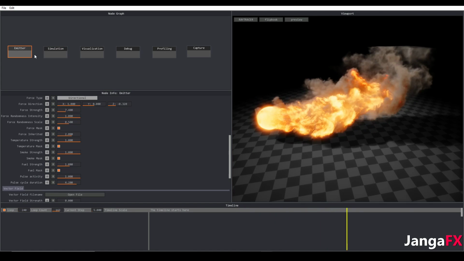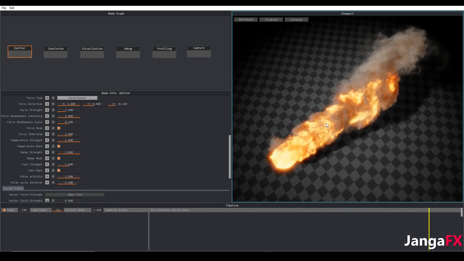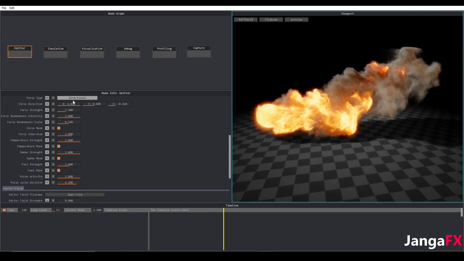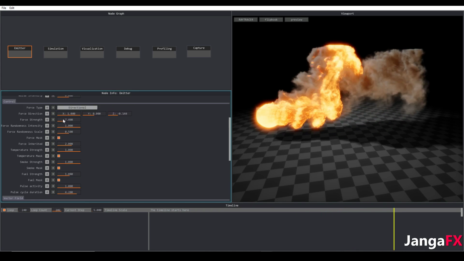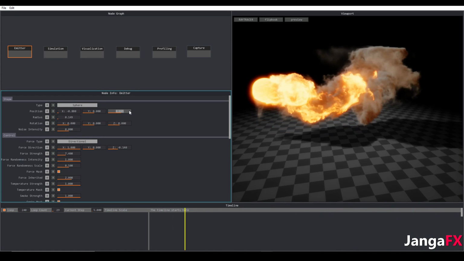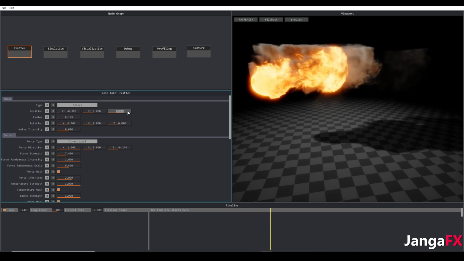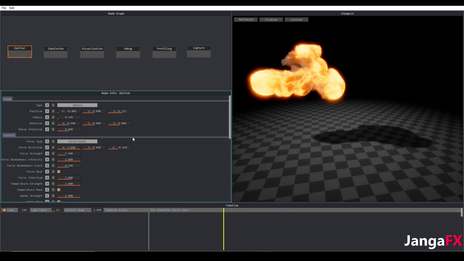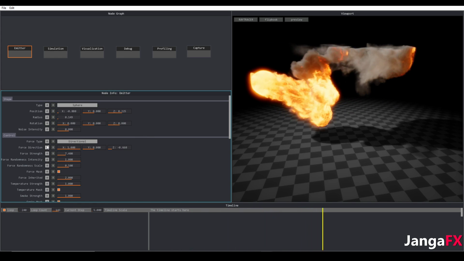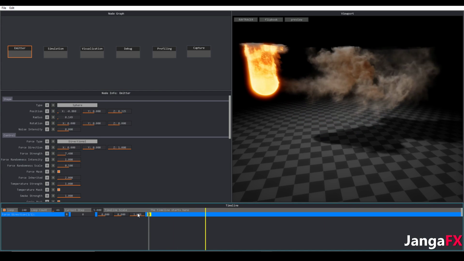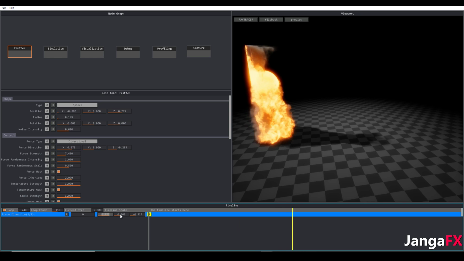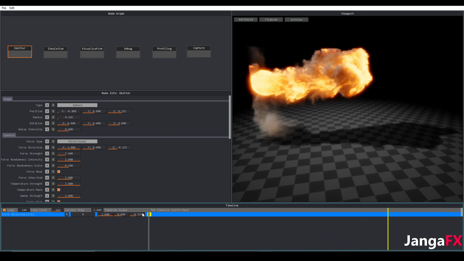And then a dragon might be changing the direction of his breath. So maybe let's move this upwards a bit, so we'll go kind of here. Then we can change our force direction, and we can animate our force direction. So we'll go here and say, let's do negative, something like that. And so we'll do that.